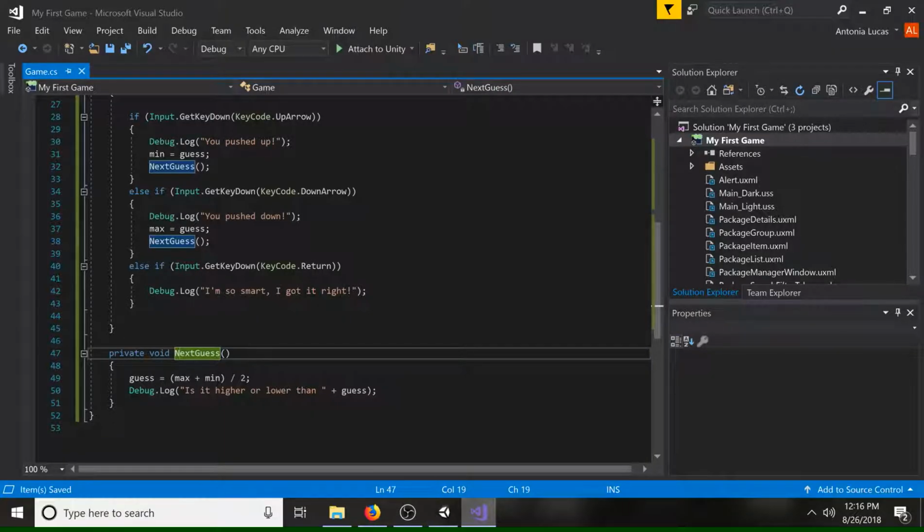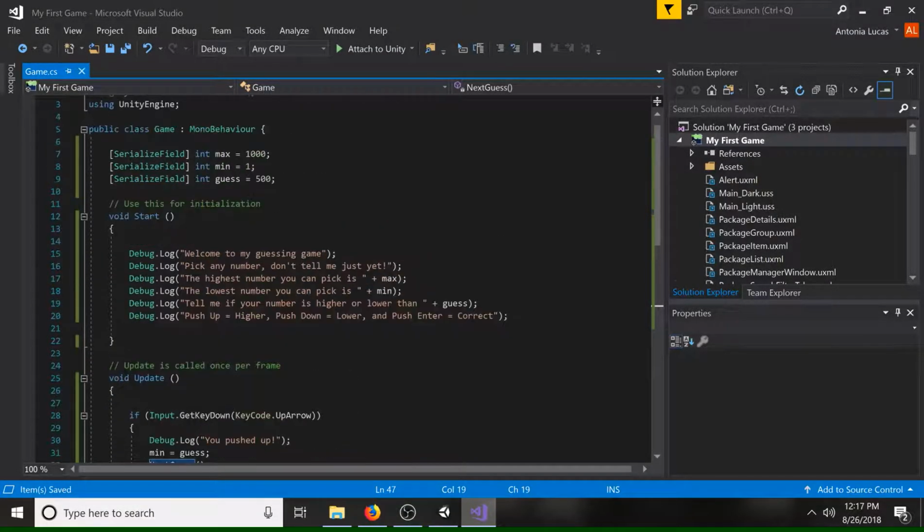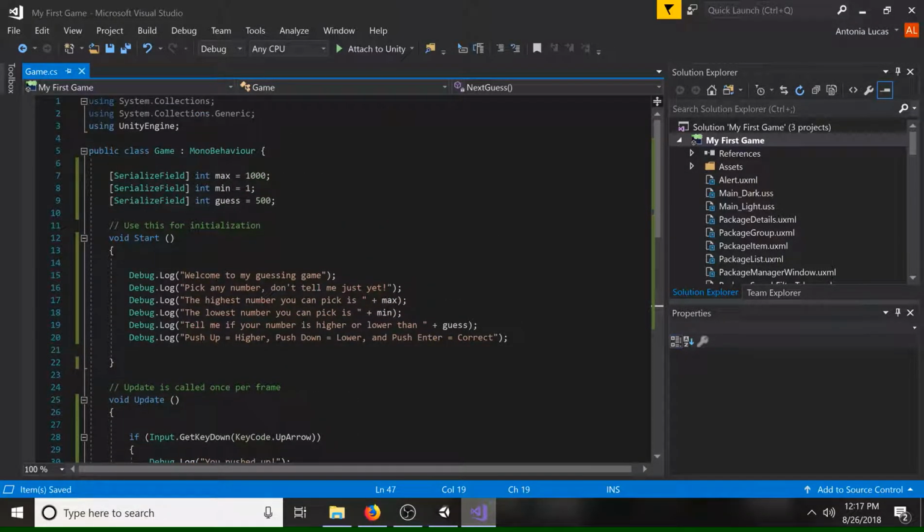So now that we have done that, we need to do a little bit more reorganization. So say we get the right answer and we want to restart the game. So let's change some things around here. So we have been actively changing these numbers as the game goes by, right? We have been manipulating them as the game runs.